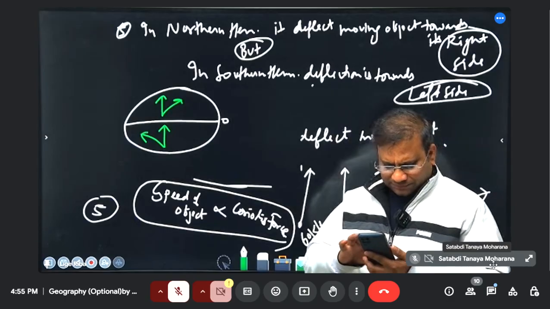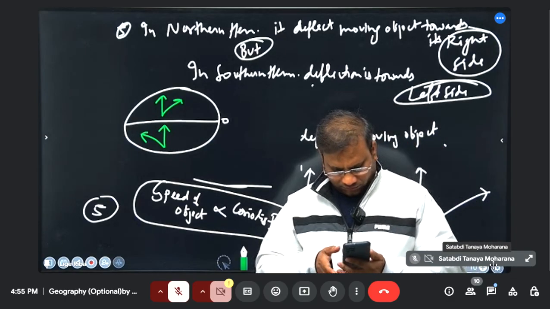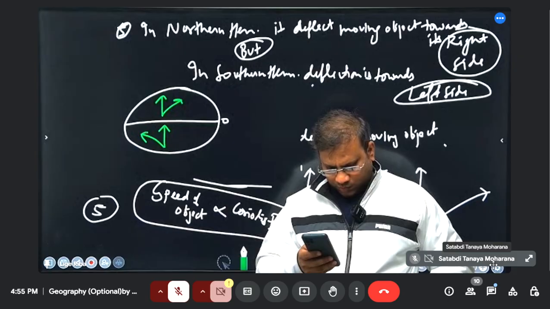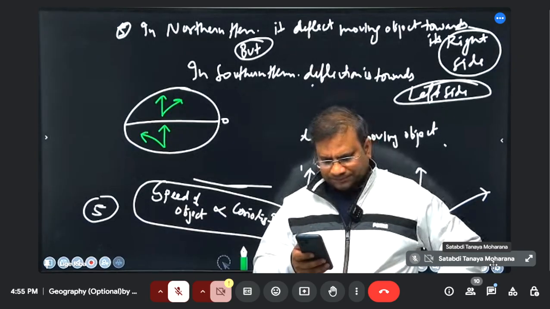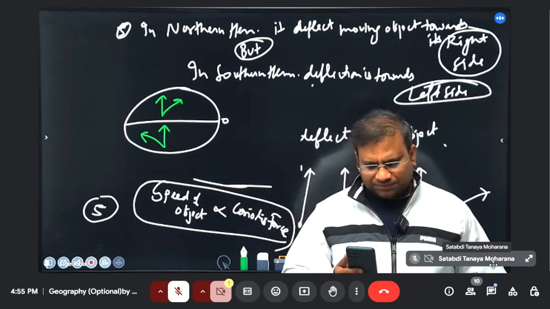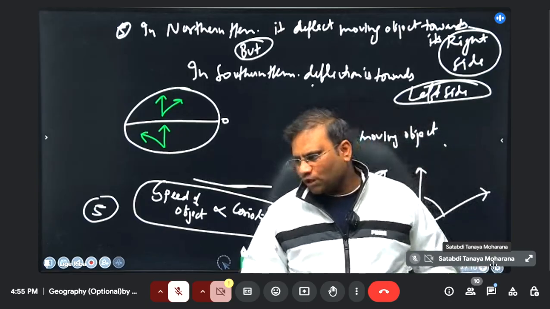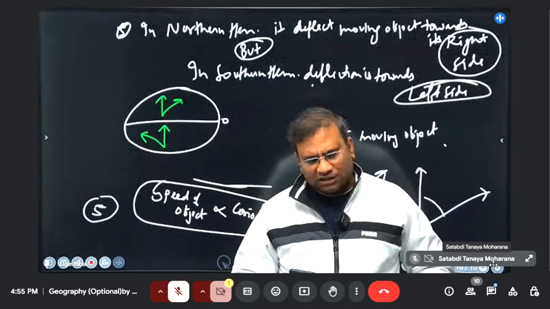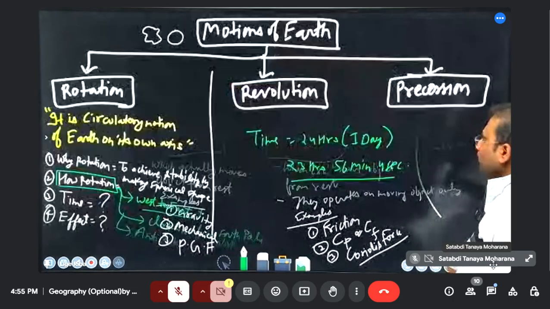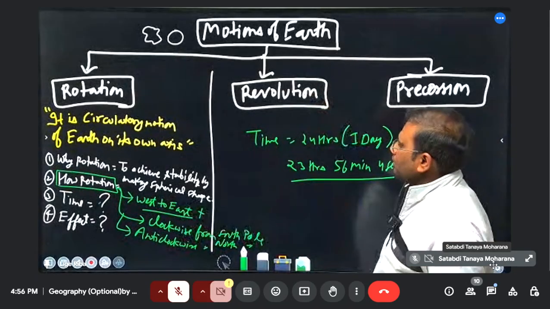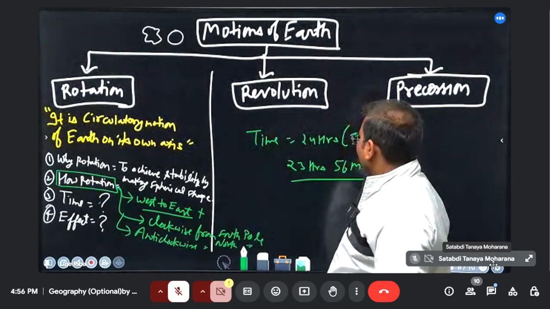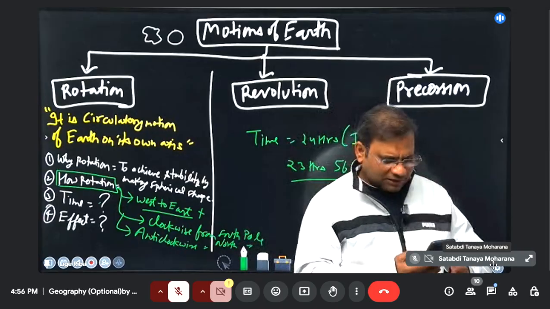So it is 5. Okay? So this is for today. Let's do only this much today. I have some urgent work. The remaining things we will do in the next lecture. So rotation is done; from revolution onward we will discuss tomorrow in the next lecture. It also leads to the formation of seasons. Okay, then precession. So let's stop here for today.